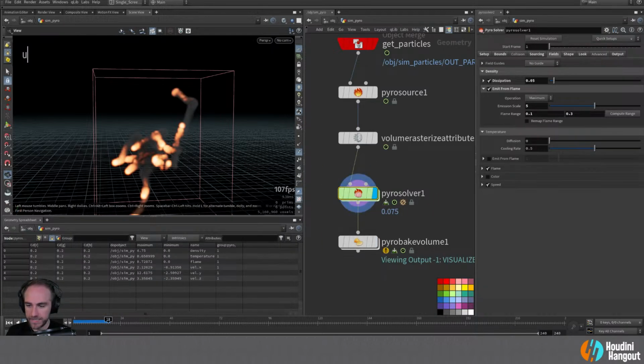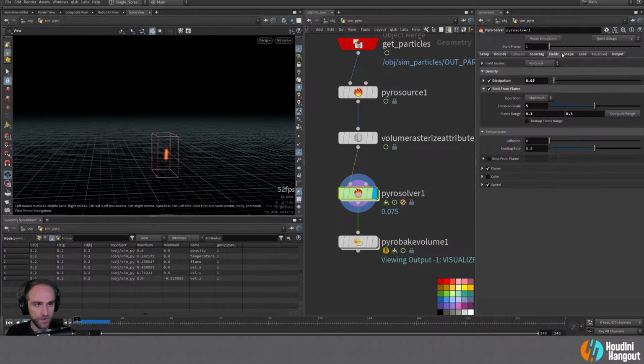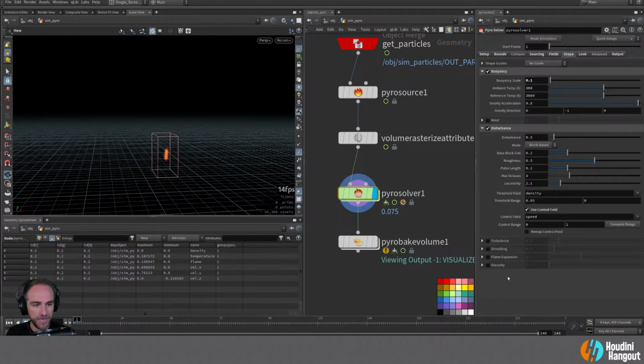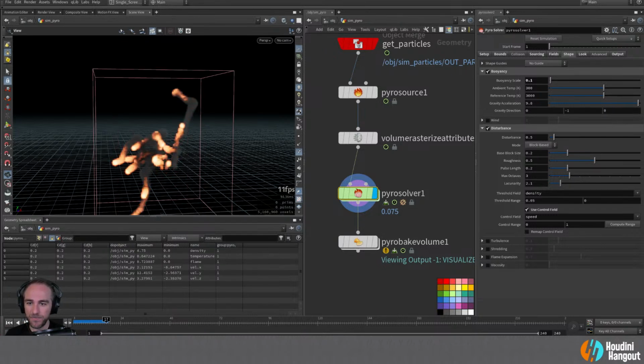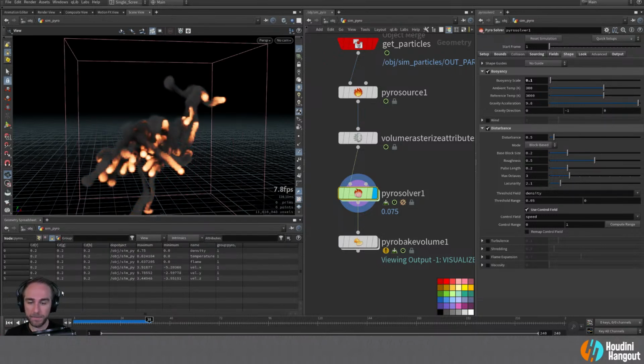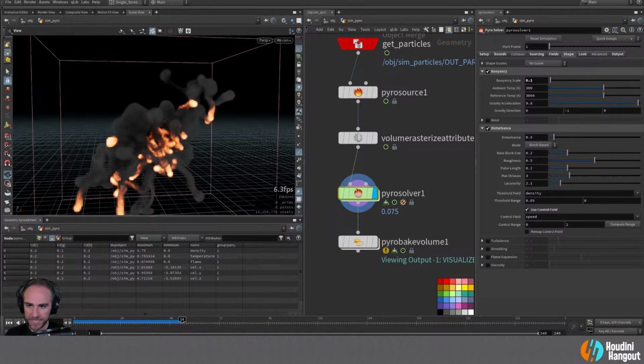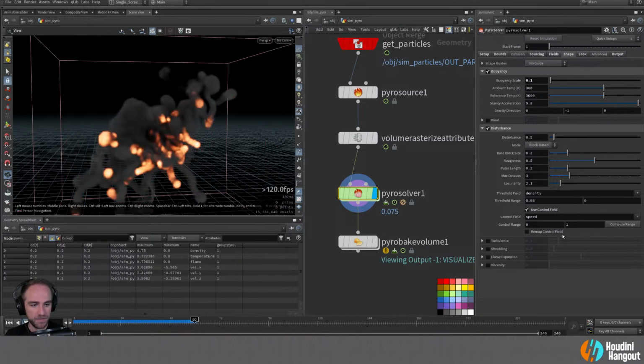So that's good. And let's go over here to our shape. And underneath here, we can say use control field. And by default, it has speed in the control field. But as I was saying before, you wouldn't have the speed field for it to look up unless you turn that on. So you need it set up first to be able to work that way. So I'm going to let this run for a second and see what the speed control range is here. So let's compute the range here. Our range for our speed field is between 0 and 7.6.